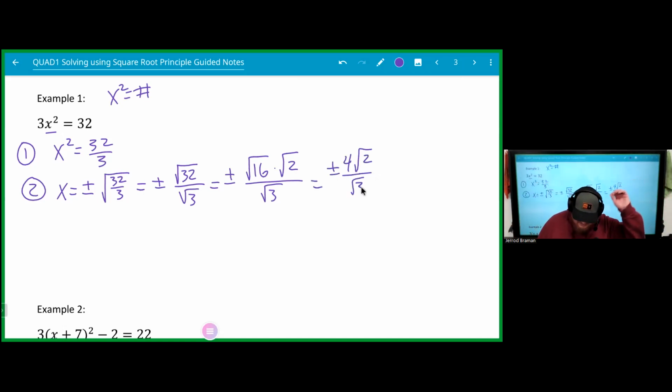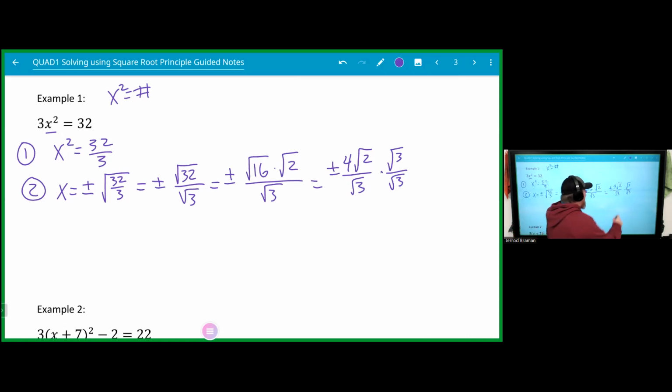And almost done. Almost done. What we don't like in this case right now, the last thing we have to do is rationalize the denominator. We don't like square roots in the denominator, so we're going to multiply the numerator and denominator by a fancy version of 1. And what's that fancy version of 1 look like? Square root of 3 divided by the square root of 3. Because if I multiply something by 1, it doesn't change, and that's beautiful.